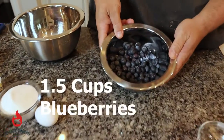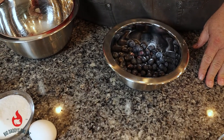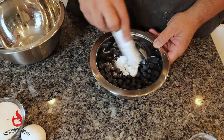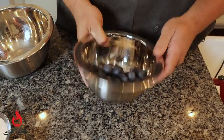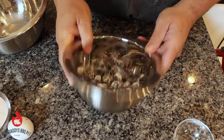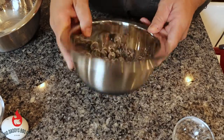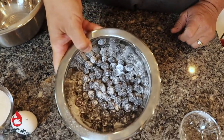In this bowl, we have a cup and a half of fresh blueberries. To that, we're going to add 1 tablespoon of flour. And what this is going to do, it's going to keep our blueberries from sinking in our cake. Well, at least it's going to help them to not sink. So we're just going to coat these, just toss them. You can see how I got them there. Just coat them real good like that.